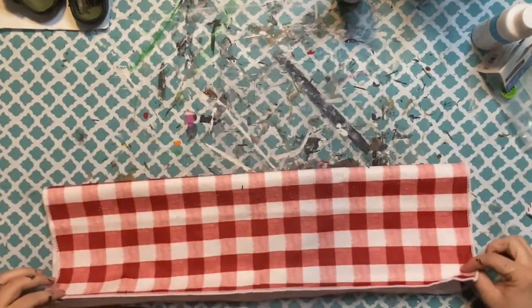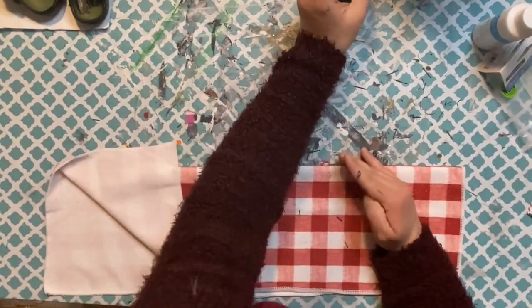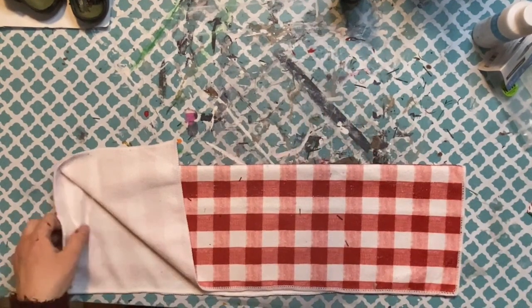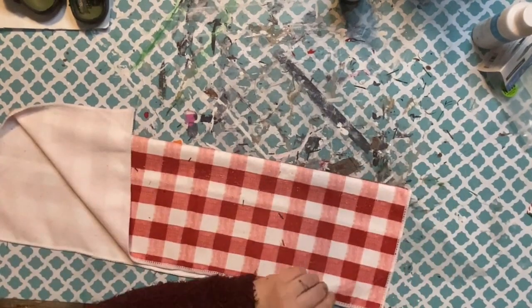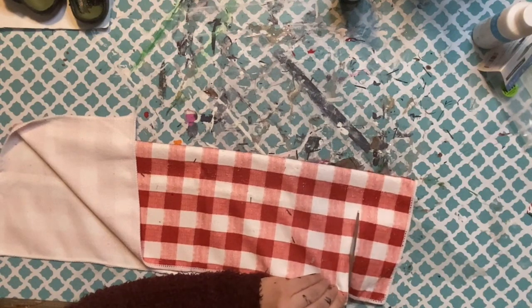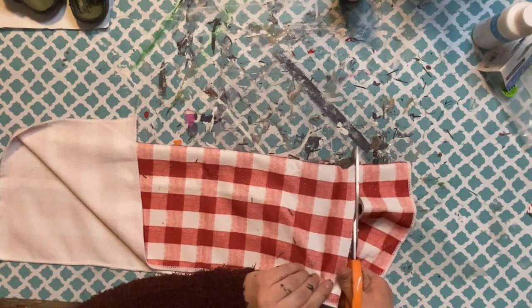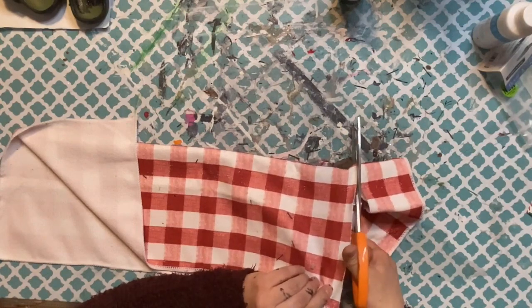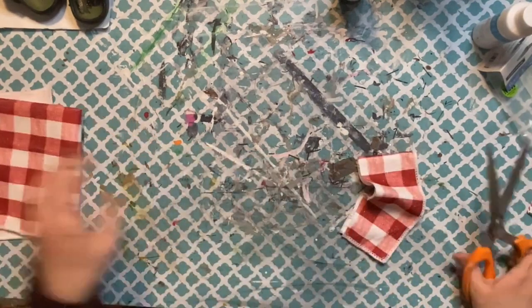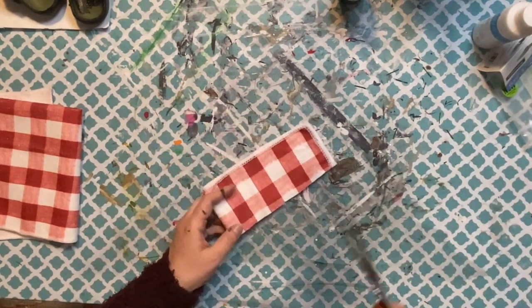Then you're going to take your dishcloth, fold it in half, and cut out a moon shape, but first you're going to cut a little piece. As you can see, I'm doing about three squares, and this will be for your mittens. So you're going to cut that piece out and put it off to the side, and then you're just going to shape your mittens.